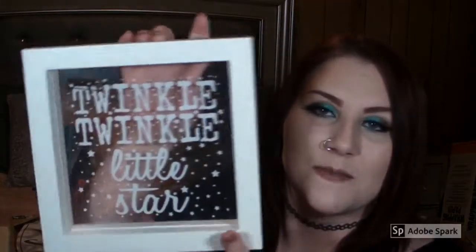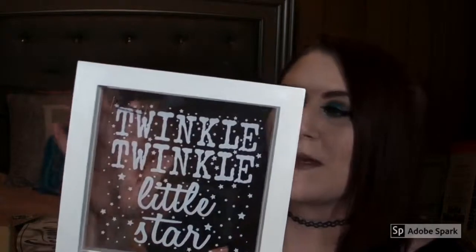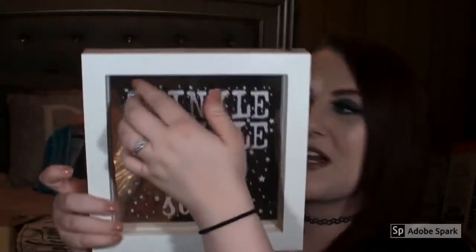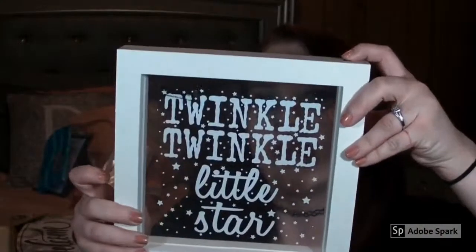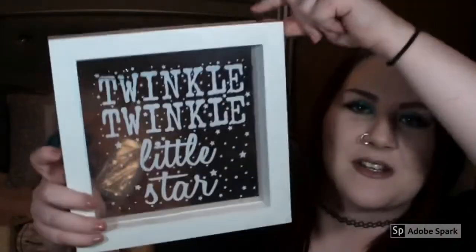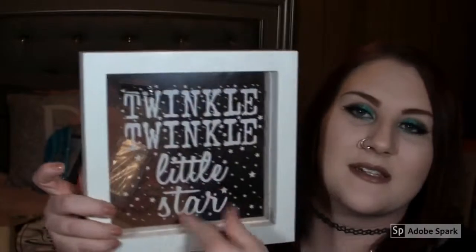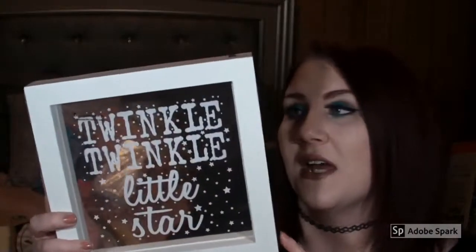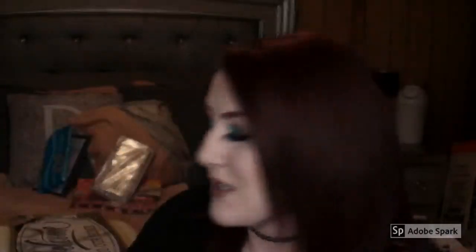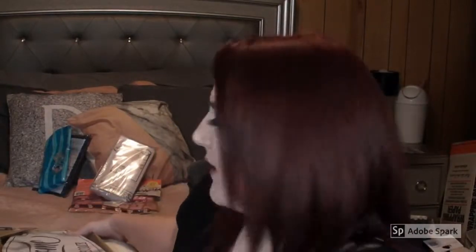This is also for Ellie's room. I actually just picked this up today — most of this is collected over the past week, but this is from today. It looks very scratched but there's a protective plastic over it. There's a little LED light strip at the top that lights it up and then it takes a battery and you can leave it on all night. It just says Twinkle Twinkle Little Star, and I believe it was like $4.99 or $5.99.